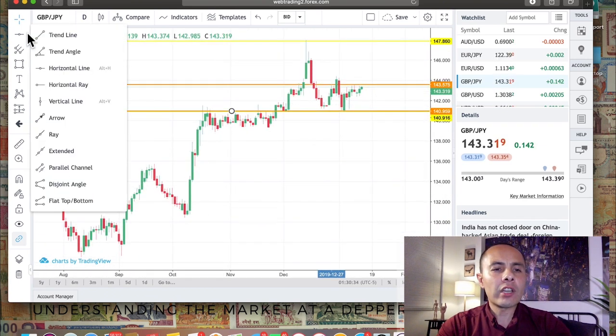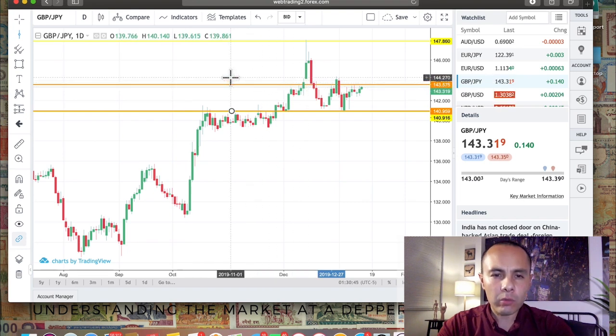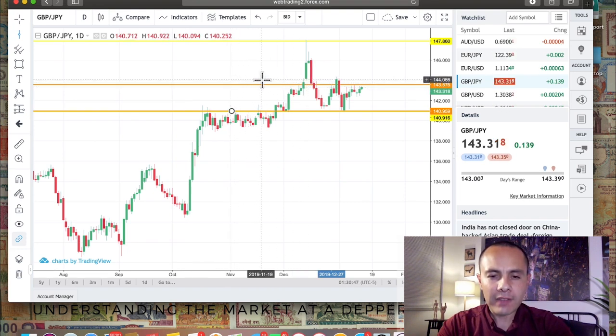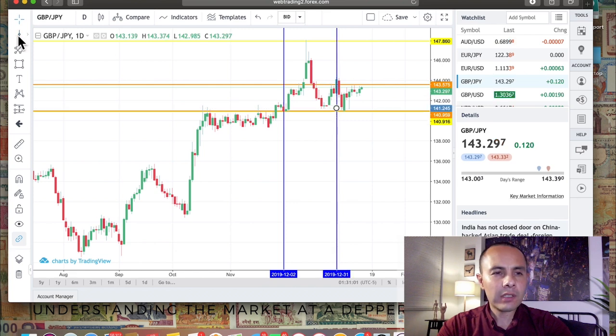Here you're going to grab the vertical line, and you're going to draw the beginning and the end of the previous and the current month. For me the previous month would be December, so I'm going to find December 1st. Right, it started on the 2nd. Perfect. And I like to use the color blue for the previous month. And the last day of December was the 31st.